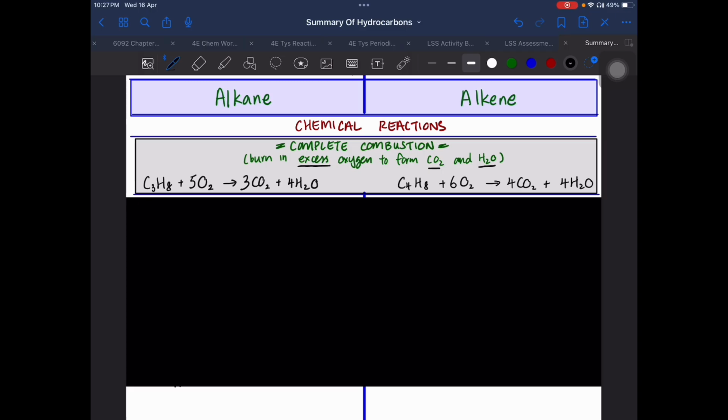Now, what is shown over here is just some examples of the equation. If you have this chemical C3H8, which is an alkane, because if you recall, alkane has a general formula of CnH2n+2. Remember, the first thing in this video is how to recognize. Right, so if you can look at the formula, you should be able to derive that this is actually something that belongs to this formula, while this is something that belongs to this formula. Right, and in the reaction of complete combustion, always remember, you are burning the chemical. Burning something requires oxygen, so you must add oxygen. And combustion, the idea is that you will always form CO2 and H2O.